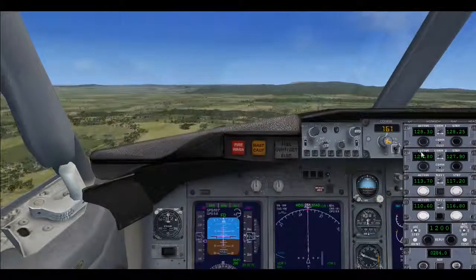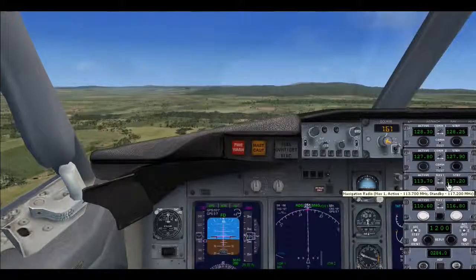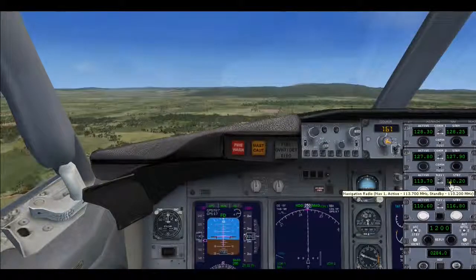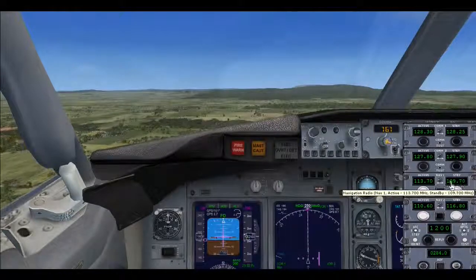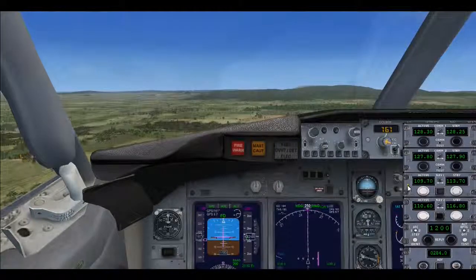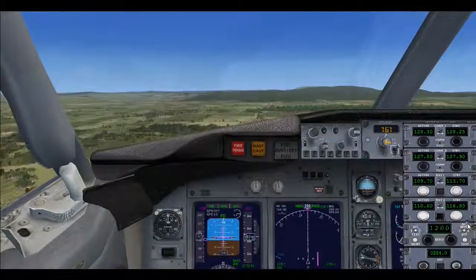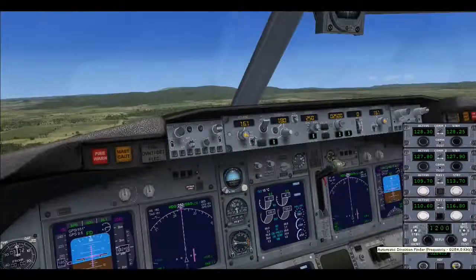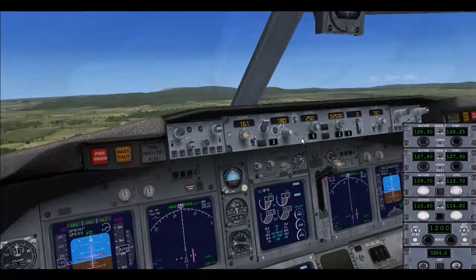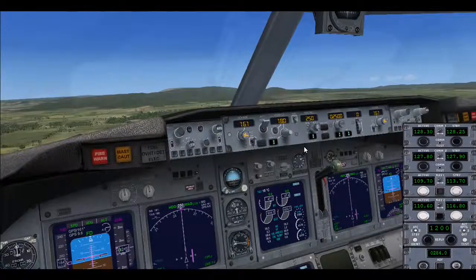Then we open up our radios, which is shift 2, and we change this nav here that I'm changing to 109.70. And this is only just for this airport. For other airports you will get different frequencies, different headings. Then we're going to hit MKR, because that's very important. If you don't do that, it won't work.